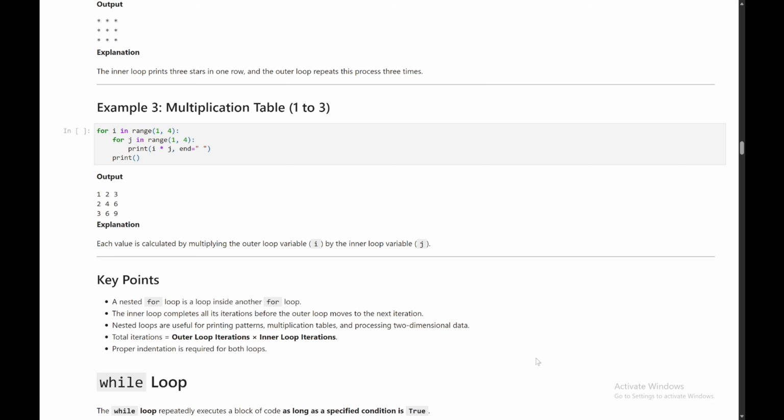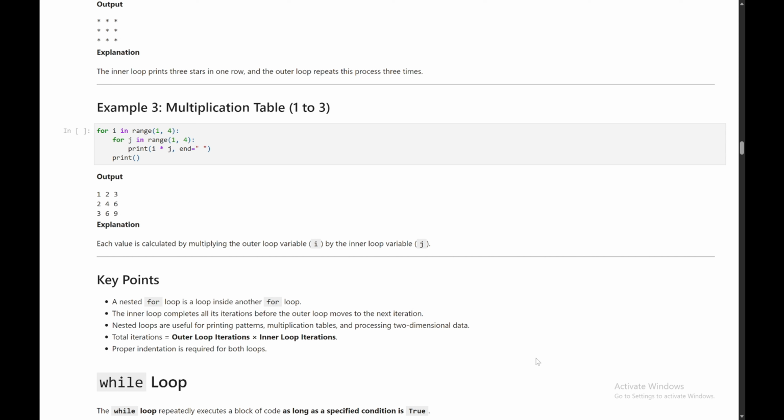You need to remember a nested for loop is a loop inside a for loop. The inner loop completes all its iterations before the outer loop moves to the next iteration.